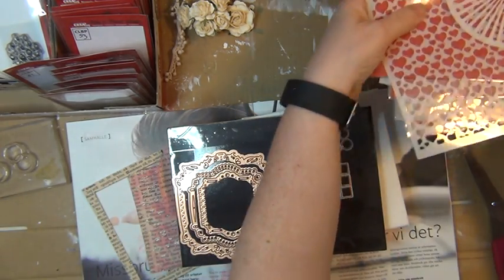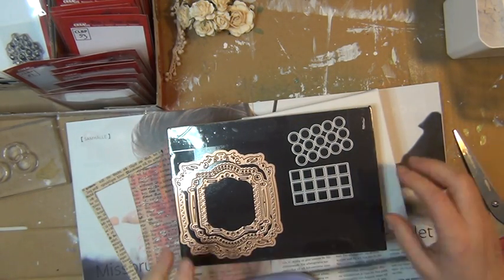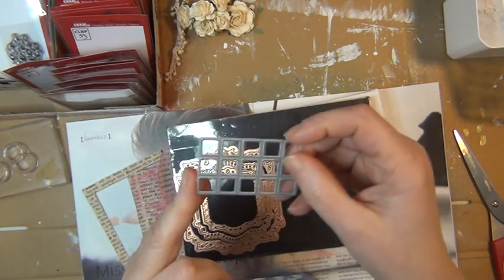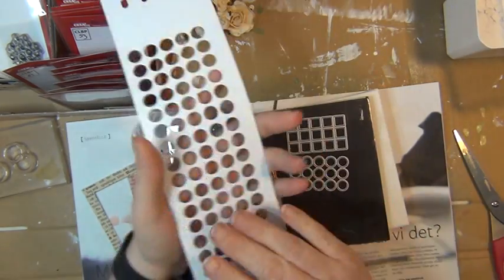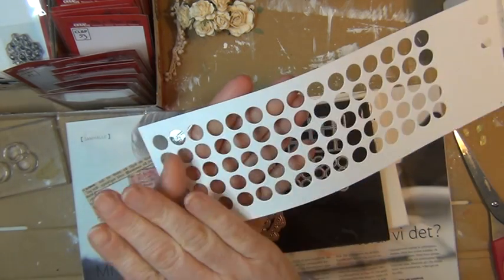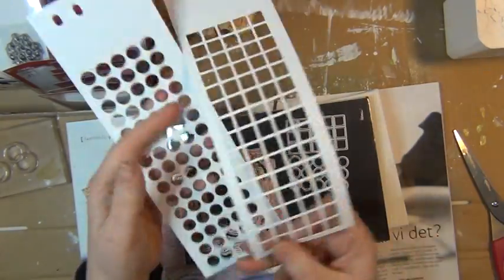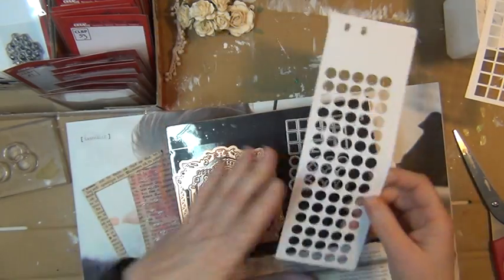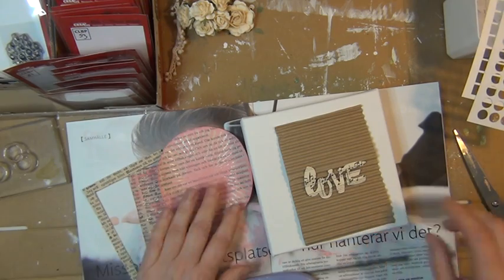So let me show you what I'm talking about here. This one is called Just Circles, and this one is called Just Squares, and they look like this. And I cut it out once, and this is what I was left up with. And I thought if I could make myself a template for a stencil, then I could use it. And I did the same thing with this one. And my thought is that perhaps I'll be able to incorporate this into this canvas somehow.